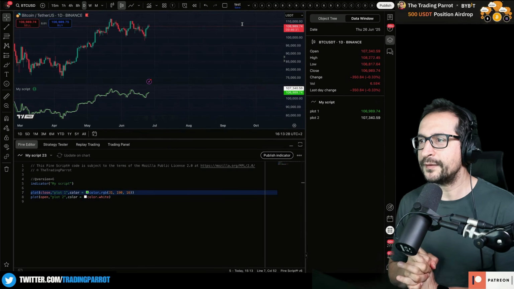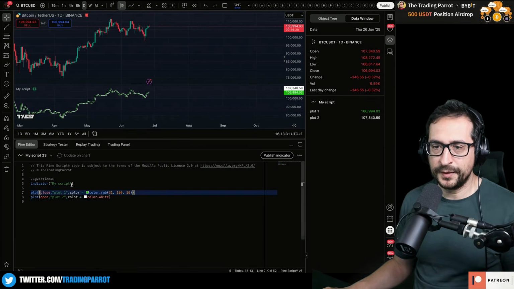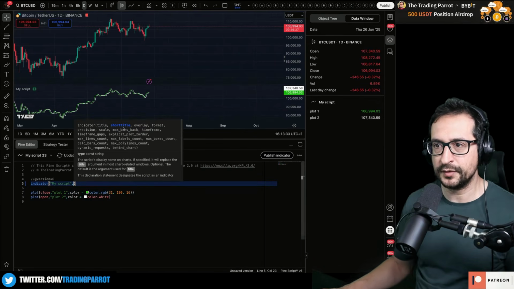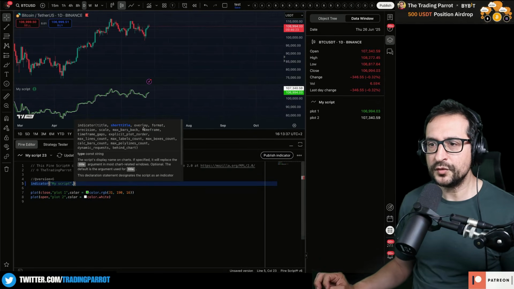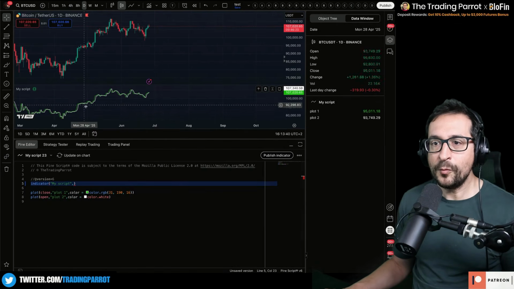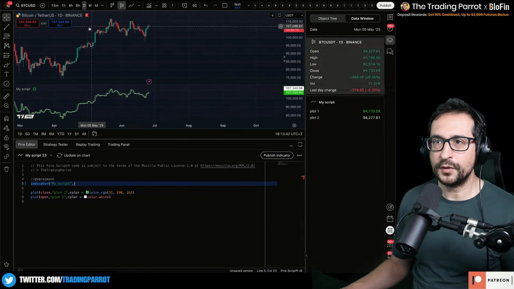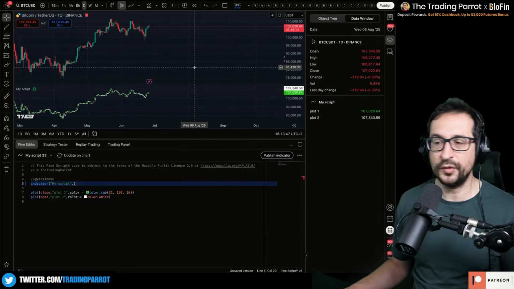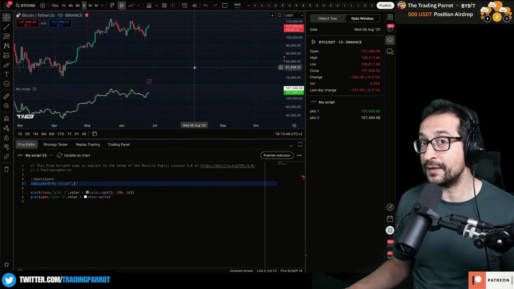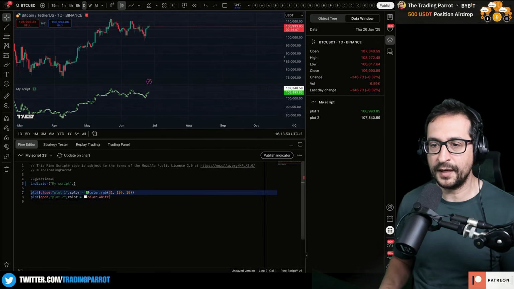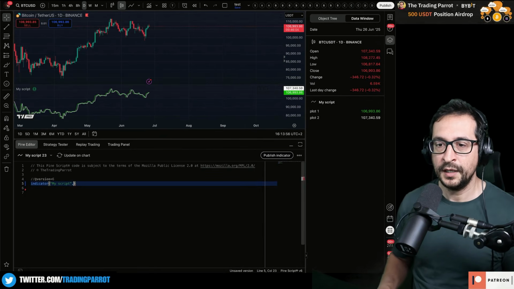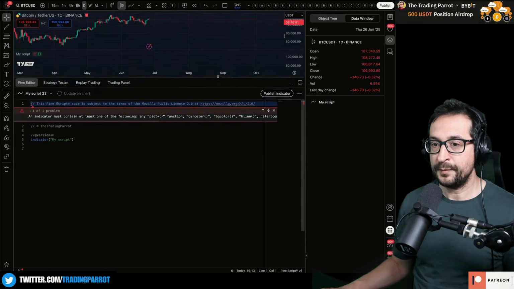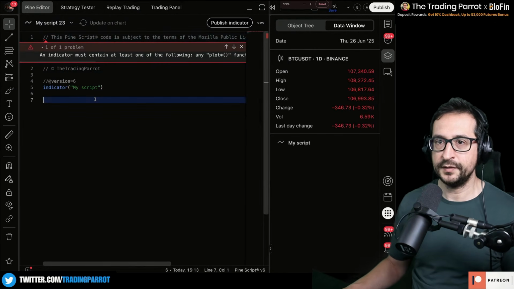Let's look at the indicator. What can we do with this button here? The indicator. Oh yeah, this is pretty cool stuff. So let's say that you don't want to work on an oscillator. You want to work on something that displays on the top area of the chart. So for example, if we were working on a moving average, right? Let's do that. Let's build a simple moving average, and it should be pretty straightforward. And let me put this here, and I'm gonna increase this size.